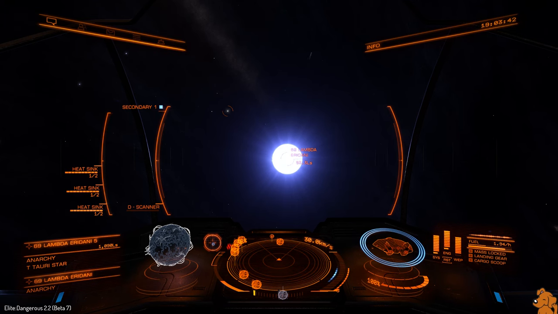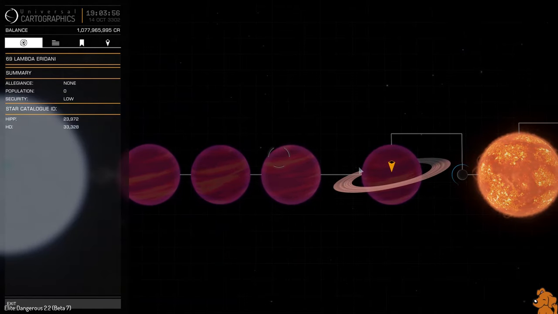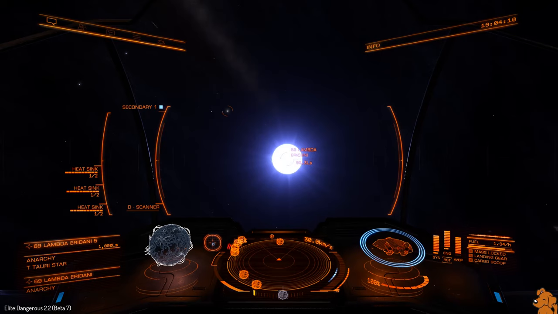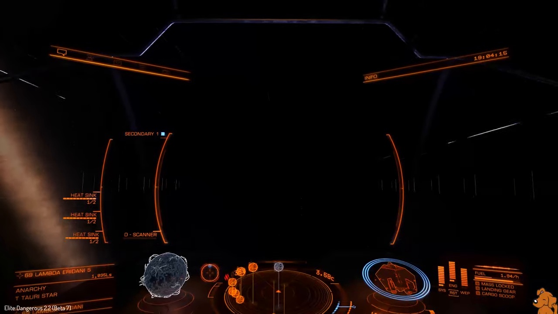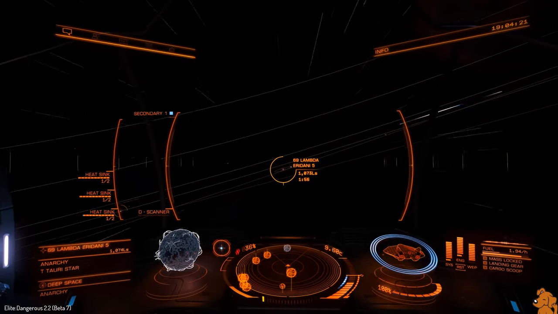So I don't know whether that's just a beta thing or what. So why 69 Lambda Eridani? Well, it's because, you may have seen, it has a ringed T Tauri star. And since I came here last, I know that graphics have improved on maybe the asteroids and stuff like that. So I thought I'd come here and have another look. So I've got it targeted. So I'm going to make my way down there, and we'll check it out.